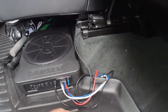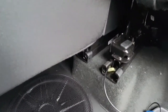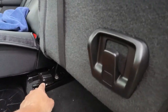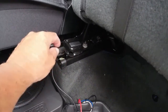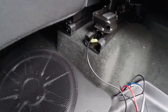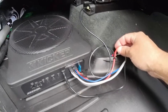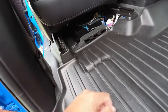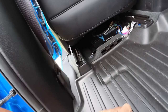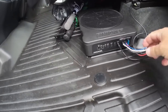The blue wire I just got tucked underneath — it doesn't go to anything. The ground wire I got hooked to the seat frame. It's got one of those Torx-type bolts on there. The adjustable back seats had to be shoved all the way back to expose it, and I found that a 10-millimeter socket will take it right out — you don't need a special socket. I tightened the ground back down and tested it. The red wire I ran all the way up to the front, and up underneath the dash there's a grommet where your emergency brake cable goes through — you can just poke a hole with a screwdriver next to it and feed it through.